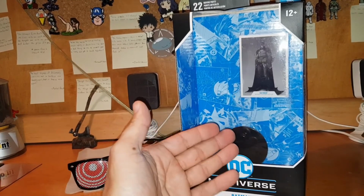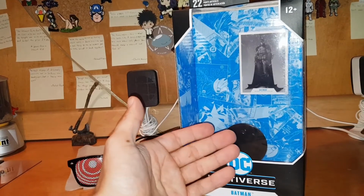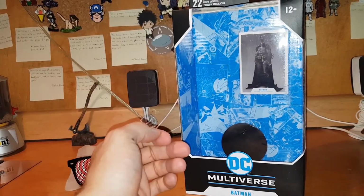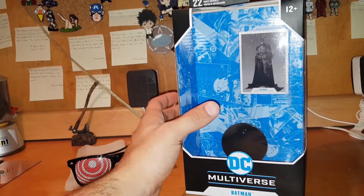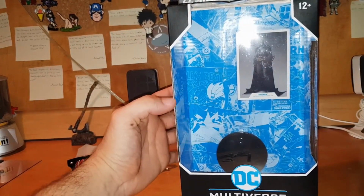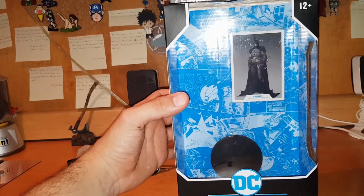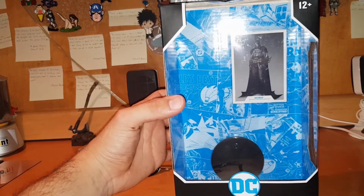One, a good majority of these characters can stand without these stands. And the trading cards, who the hell am I gonna trade that with? Like, honestly. But in the box, you could see a multitude of different variant comics from various DC franchises and all that stuff.